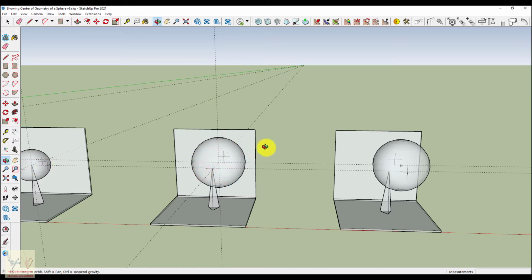So you have a uniform expansion of the device in all directions, and the geometric center of it stays where it was.